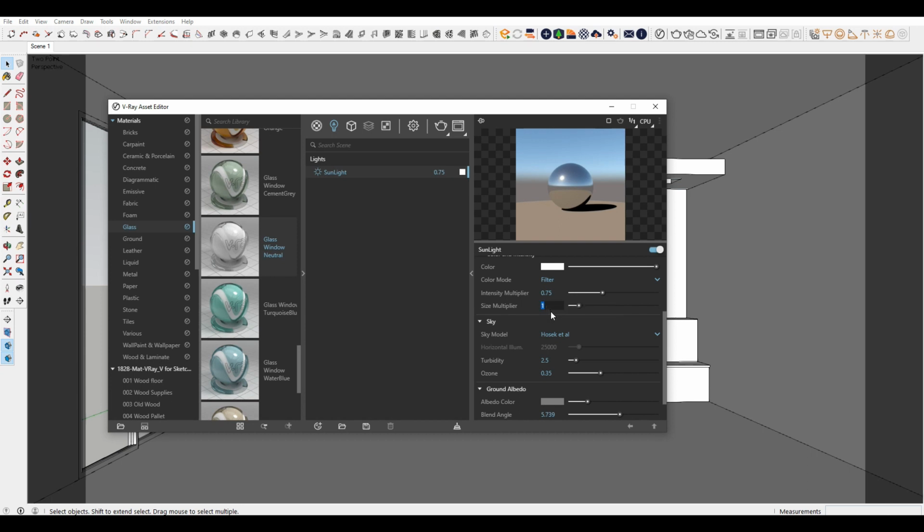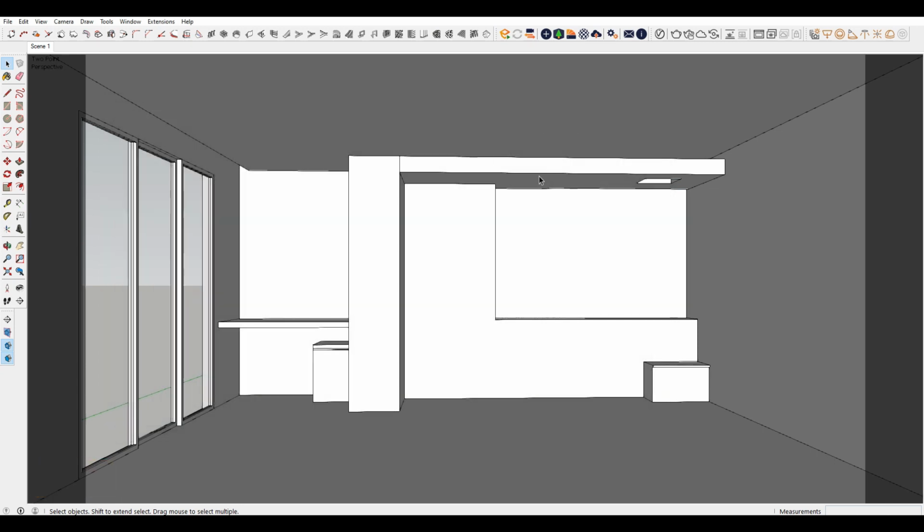So look over here. This is the sharp shadow because the size multiplier is at 1. If we increase it to like 40, then it is soft shadow. If we increase it to 150, then the shadow will almost disappear. So I will keep it to 40 or 45 for soft shadows because I do not want very sharp shadows.